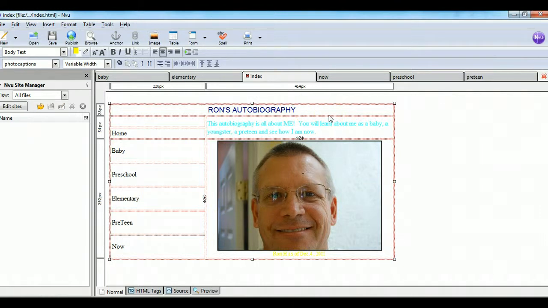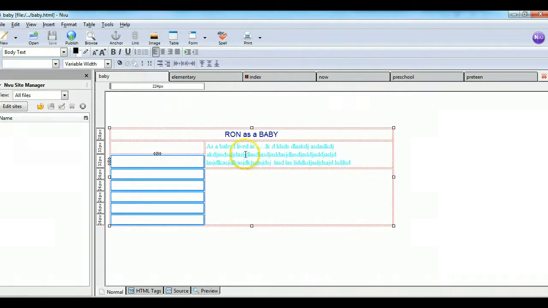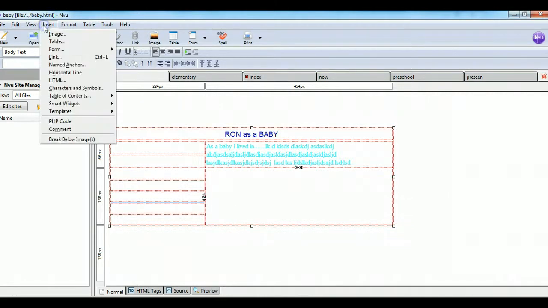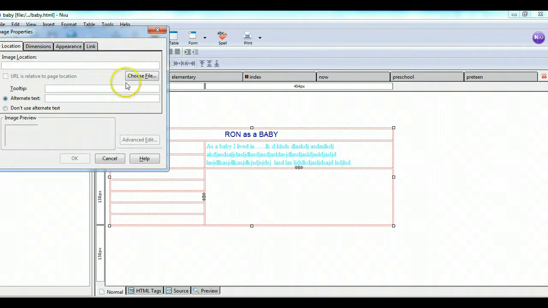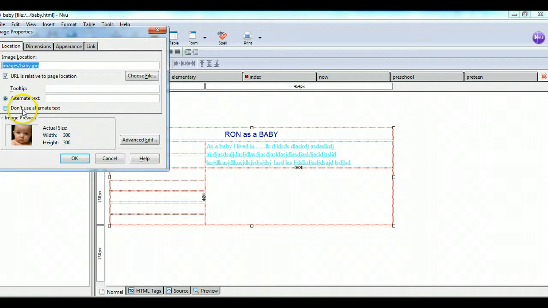Now your job is to do a photo for each of your items. Now let's say you don't have a picture of yourself as a baby. So I'm going to click right in here. Then I'm going to do Insert, Image, choose File, and I just went and found a baby picture online. And URL is relative to page location.